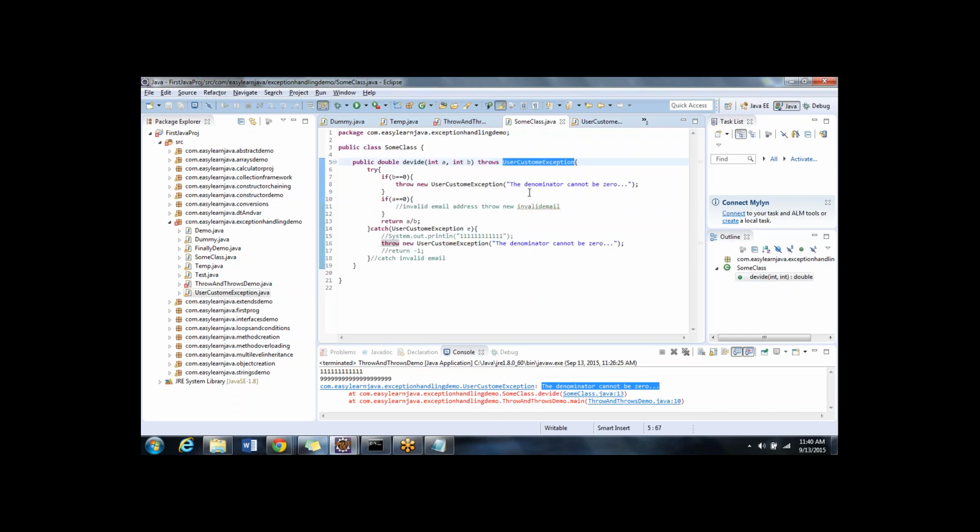Now answer my question: is the user custom exception a checked exception or an unchecked exception? It is a checked exception. Very good. Now, do you need to handle checked exceptions at compile time or not?